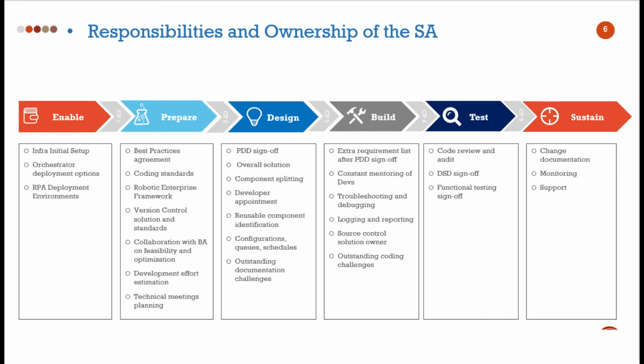The next one is the sustain phase, which kicks off once you go live. In the sustain phase, you have to have change management in place: how your change requests will flow in, and what kind of signatory will be required. You have to document the time required to implement those changes, and do constant monitoring of the kind of reports that were expected, whether they are coming out in the same format or not. If something is amiss, do you want to do a hotfix, when do you want to do that hotfix, and what is its priority?